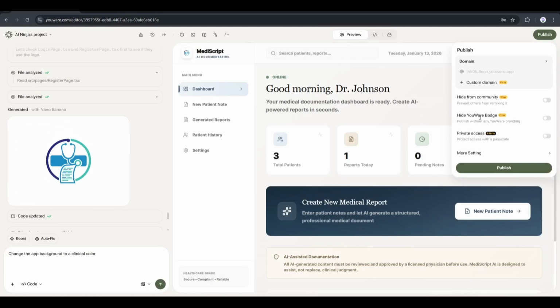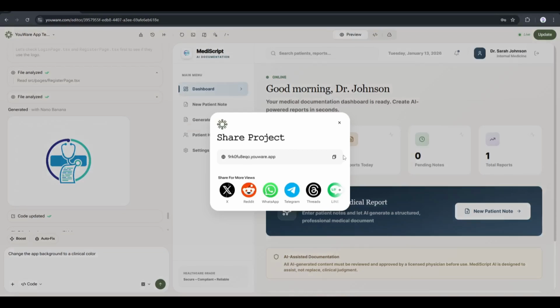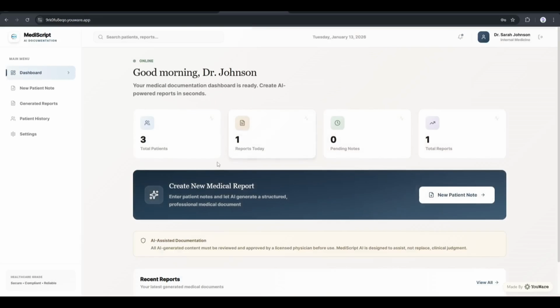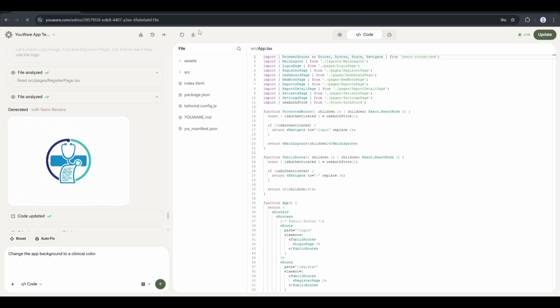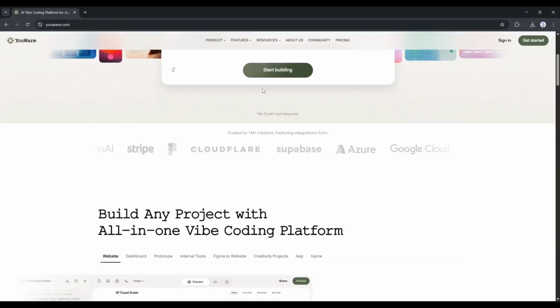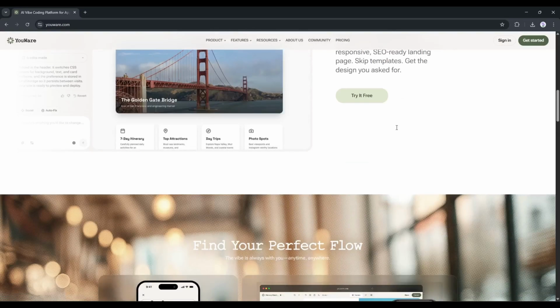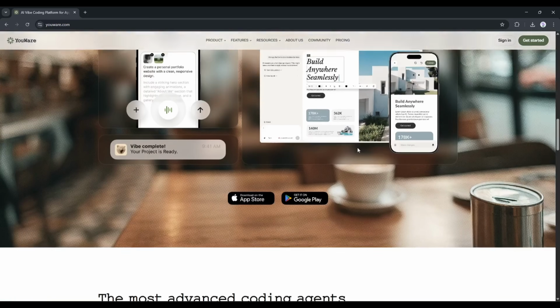If you host it inside YouWare and anyone uses your app, you will get money from YouWare. This is the easiest way to make money. If you can create something amazing, there is a good opportunity to make money. So whether you are an entrepreneur, an artist, or just a hobbyist, YouWare is built for you. It's playful, visually stunning, and feels like a natural extension of your creativity.